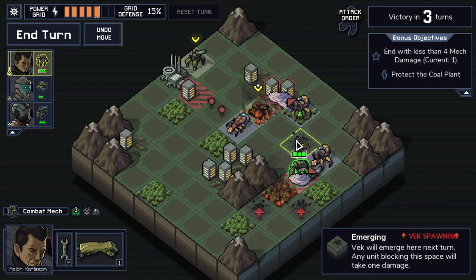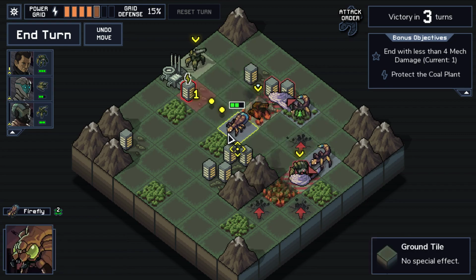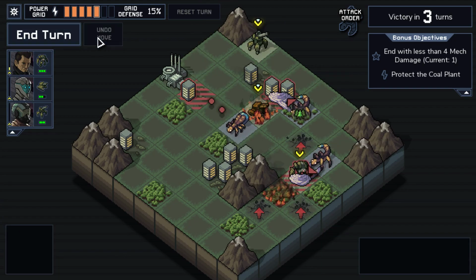So let me reconsider that for a second. Okay, this guy can move here, get this guy out of the way. Can shoot him downwards, I guess. Okay, let me undo all my moves here, which are so far just 1 move, and reconsider a tiny bit.